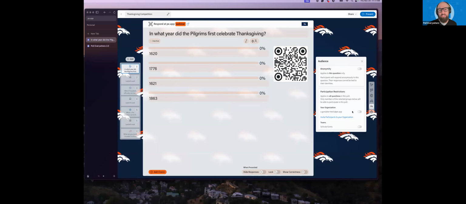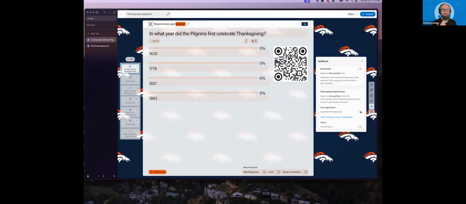Next, we have participant restrictions. This is going to be more so for organizations, right? Because if you want to set it to your organization, or even better, for educators, right? Let's say you want to ensure that your students are signed in to their Poll Everywhere accounts that are registered with the LMS that you're using, like Canvas.